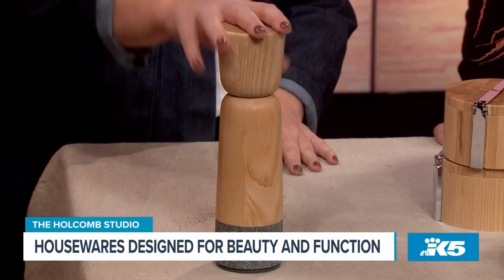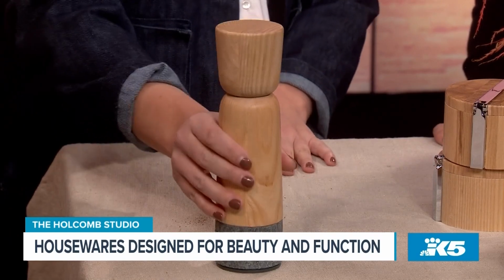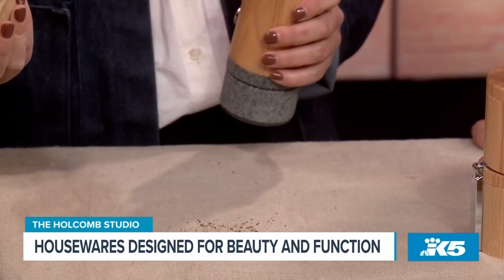And then adding the ash wood body made it really beautiful. And then just a couple features to make it really useful, such as the adjustment knob at the bottom to change the coarseness of the pepper. And then also just the snap closure lid for easy refilling.